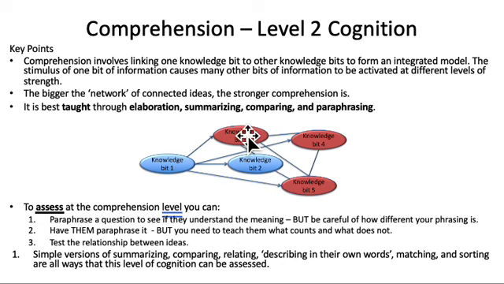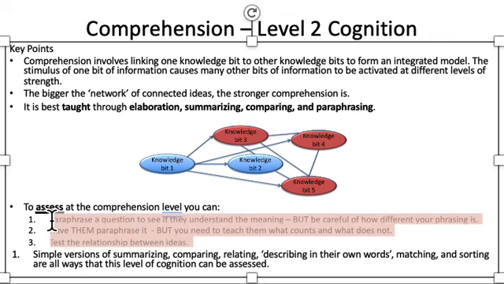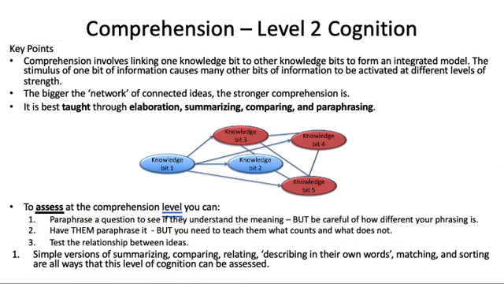I can talk about things that are similar. I can talk about things that are different. When I'm comparing and contrasting, I can ask them to explain why something isn't correct or what mistake was made or something like that. So I have a lot of options, but these are my three primary strategies.